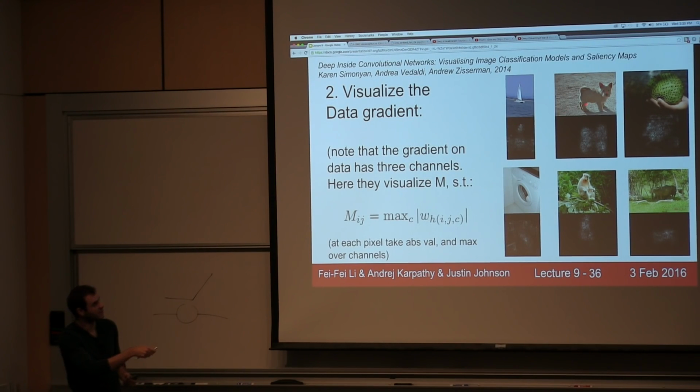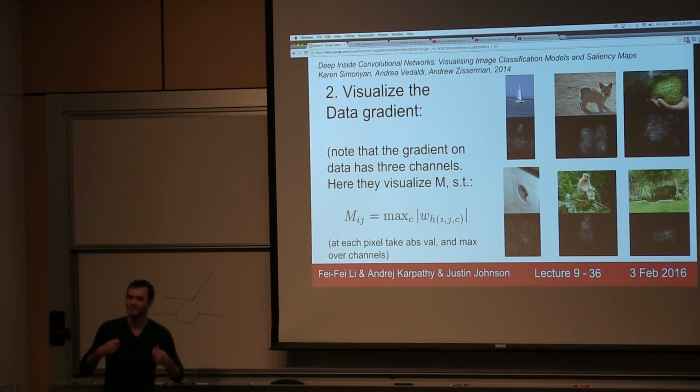But if you start to meddle with the pixels on the dog, then it's going to actually influence the score of the dog in some way. And so this is kind of telling you area of influence in the image. That gradient signal can be kind of used as a measure of area of influence of every single pixel on the score.